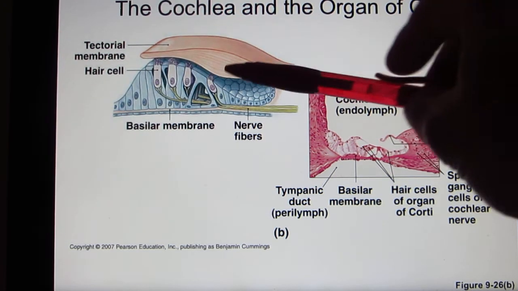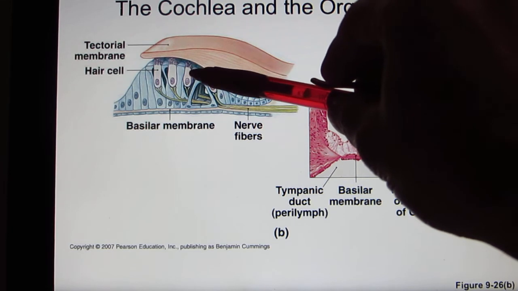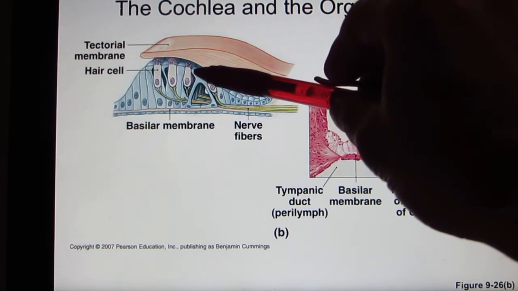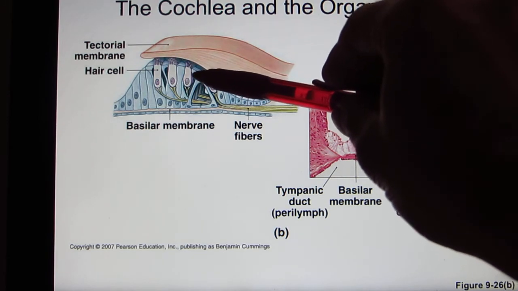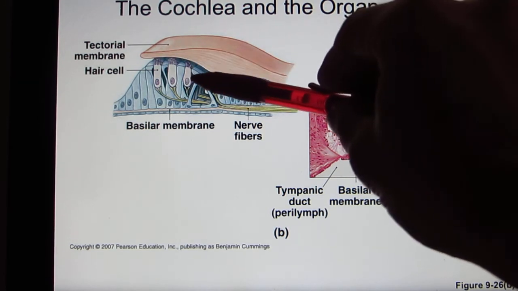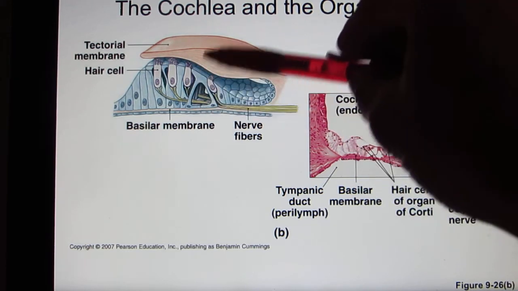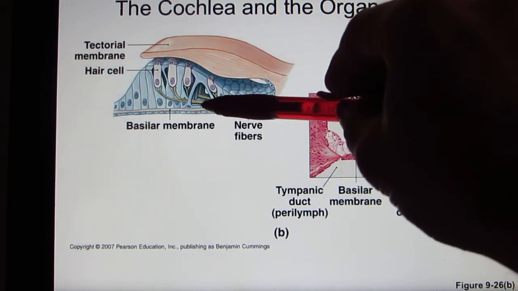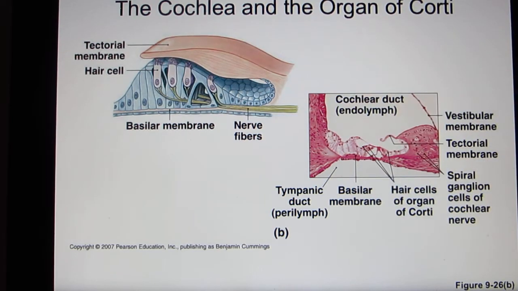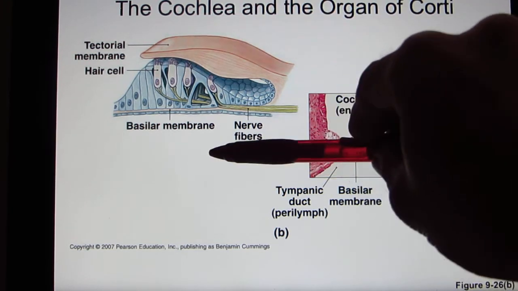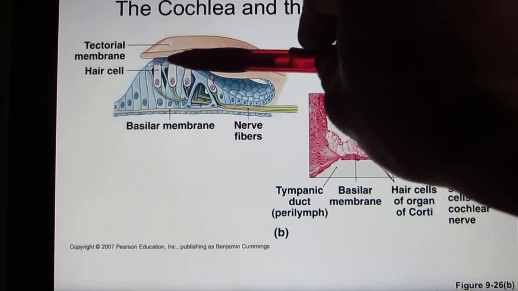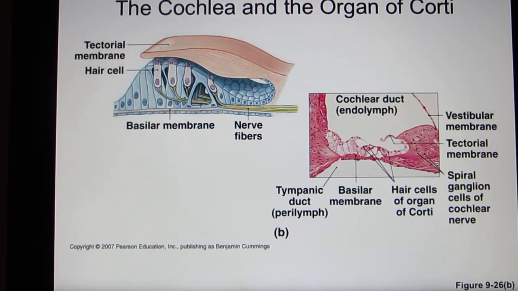So now let's look at the organ of Corti. The organ of Corti has hair cells, and these hair cells are like rods and cones, the photoreceptors. They are the ones that transfer the physical stimulus into the neuronal signal. These hair cells are sandwiched by two membranes, the tectorial membrane and the basilar membrane, so I call this a sandwich. Every time sounds come, they push the inner ear liquid, and the liquid on the top part moves in, the bottom part moves out. So they bend the hair, and when they bend the hair, it creates neurotransmitter release.